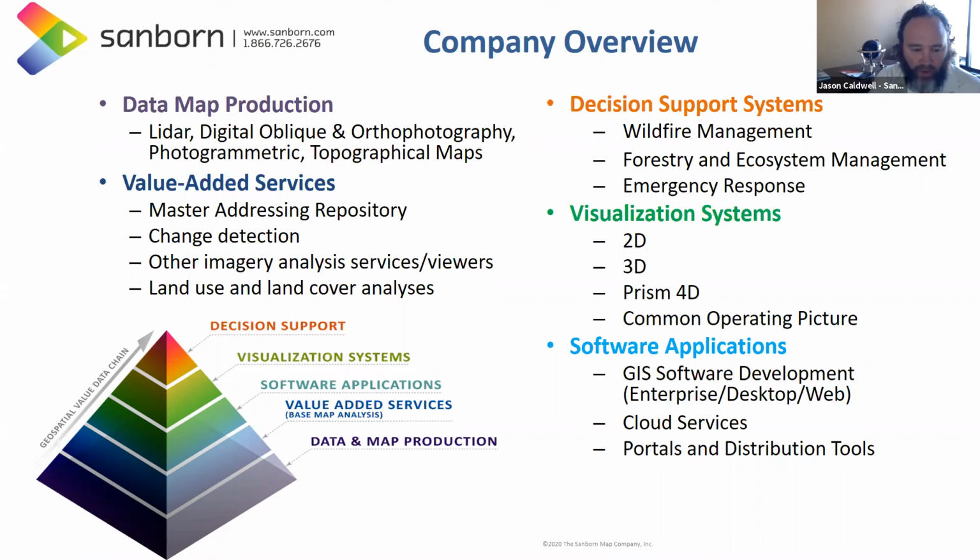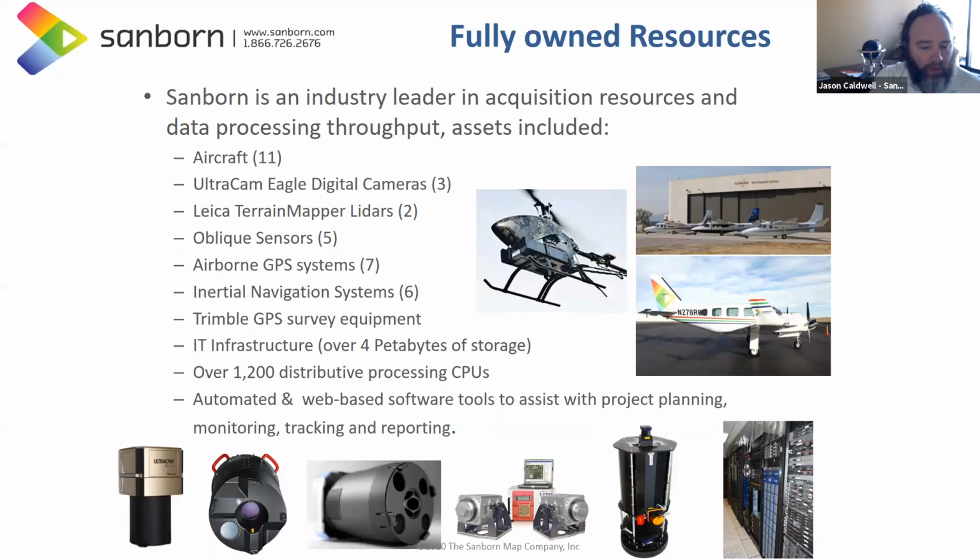We provide services in all components of this pyramid, but it all starts with high quality mapping services as the base of that pyramid. We own most of our own assets. We own aircraft. We own multiple different types of sensor systems to collect three-dimensional data, both for internal and external type of structures. We own our own IT infrastructure. And so, Sanborn is basically an end-to-end solution in terms of data collection all the way through data processing and delivery to our customers.